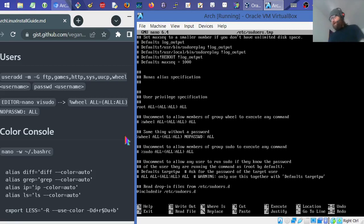So you'll have to make that conscious effort at least to be like, hey, I'm running a super user command, right? The other way that a lot of systems like Debian do it, or right here, this one where it's sudo ALL, the other alternative you could do is on wheel, you can just get rid of that NOPASSWD colon thing and make it look just like that sudo line. And then that will ask you for your password every so often. So you get the double protection initially. And then, I don't know if it's every 15 minutes or per terminal session, I can't remember. But if you want to leave it all the same, you could just come down and also uncomment sudo and add your user to that group and maybe remove them from wheel, whatever. I'm just doing it this way. This is the easiest way.